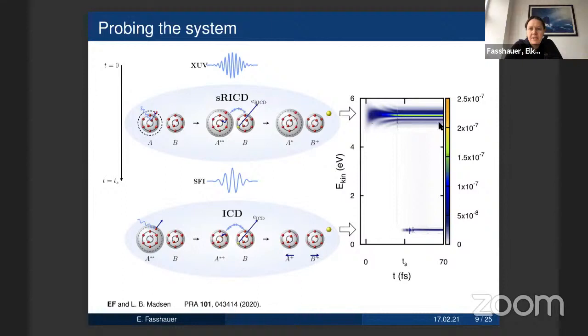What we then also do, if we want to measure this, actually, you come with a second pulse. This is not supposed to be a strong field ionization, but rather a near infrared pulse. We can use this pulse to remove this excited electron. And then we have the initial state of the ICD process, which then occurs and emits an electron of a different energy. But most important, it's a lower energy, which means we can, by using different time intervals, create and measure this time-resolved Fano profile.